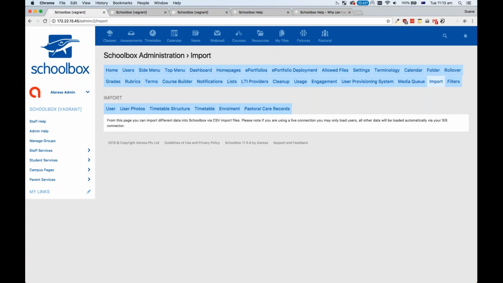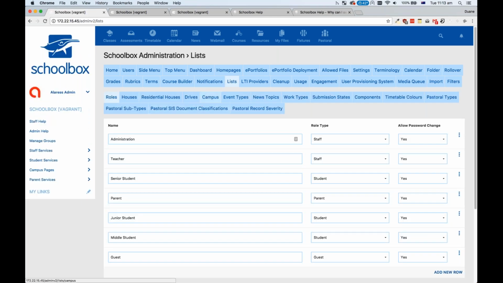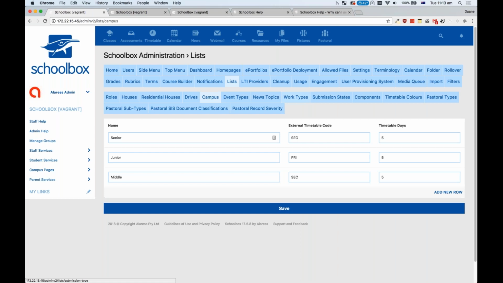The next aspect of the system is if in your SIS, the timetable code gets updated. So it may be that your 2018 timetable has a different timetable code, or you may split your timetable for different campuses. We need to be able to associate that timetable. The way in which we do this is we go into lists and into campus.